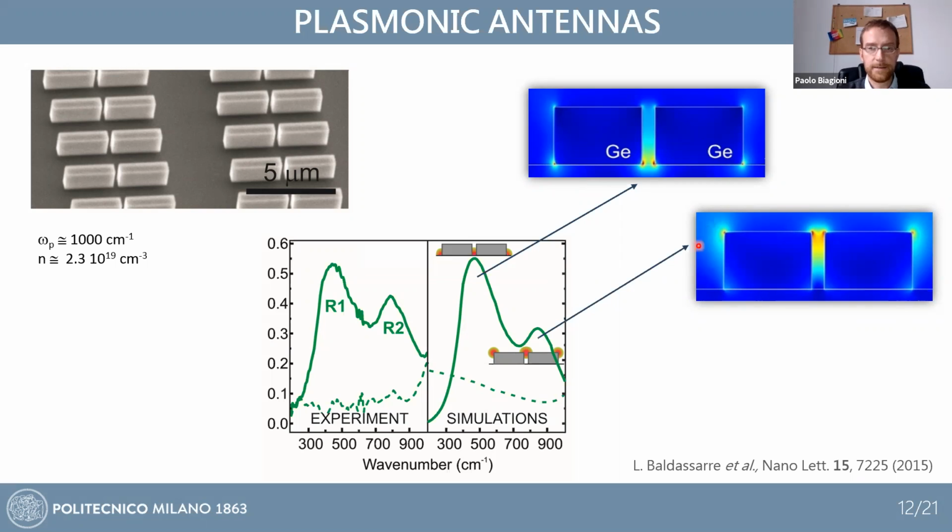The most interesting mode is the high frequency one for two reasons. One is that, as I said, achieving high plasma frequencies is challenging. Therefore, we want to have a mode which is as high as possible in energy for a given plasma frequency. And the second point is that these fields are mainly located in air, while the other fields are located towards the substrate. Of course, if you want to interact with something else, typically with molecules, this configuration is favorable.